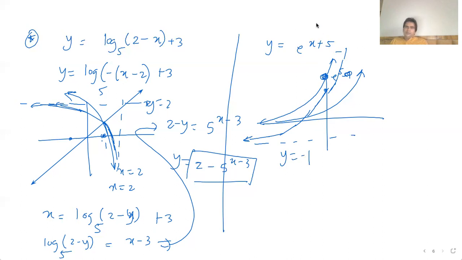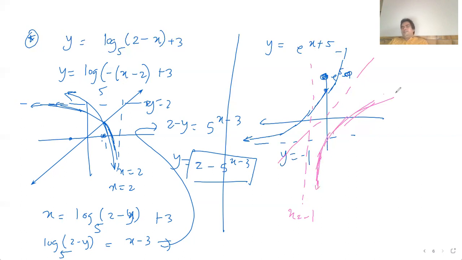Now when you're sketching the inverse of this function, once again, you draw the graph of this. Draw x equals -1; y equals -1 is the horizontal asymptote, so x equals -1 is going to become the vertical asymptote. The graph here is going to be something like this. And so you can predict the domain and range for each of them. Now this domain will be x greater than -1.